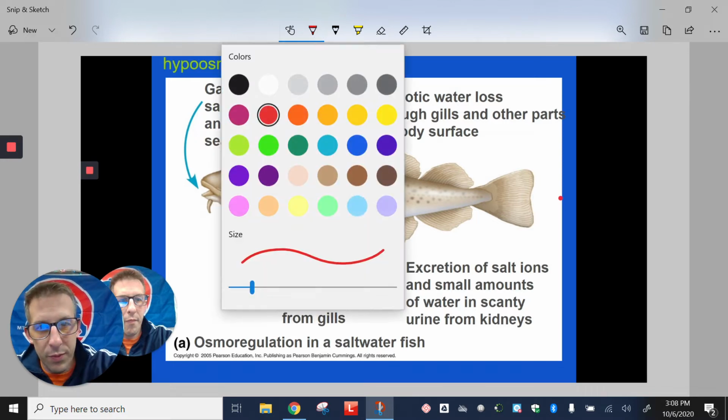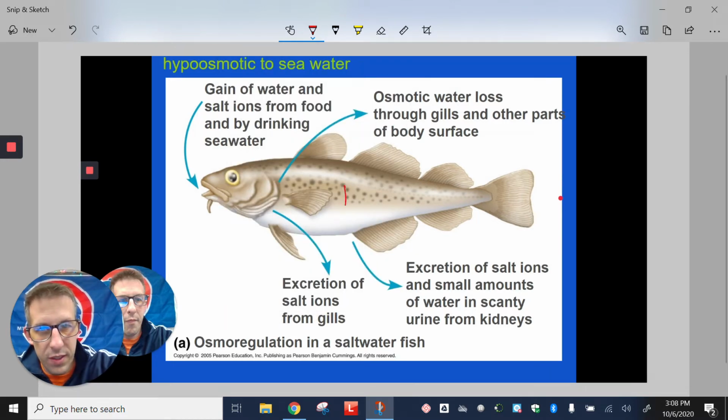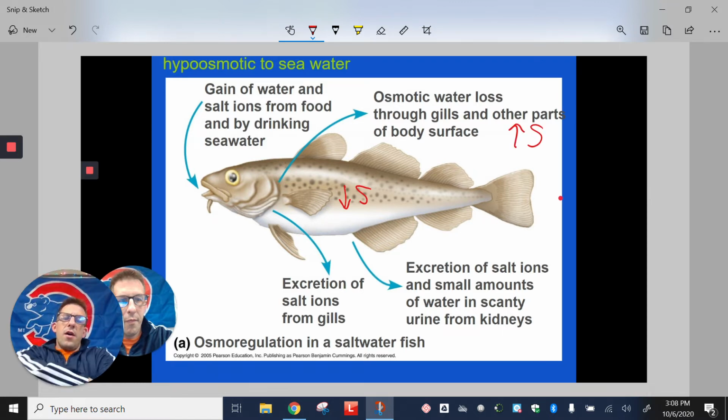Now let me replace what I had just. He is low in solute, and this is high in solute. Okay. The other thing that we have to remember here is that this is not an ideal lab situation. This is real life. This is a fish that lives in the environment, and water is not going to be the only thing that moves. Okay, so we talked about the osmotic loss of water, right? What else is going to move across his cell membranes?